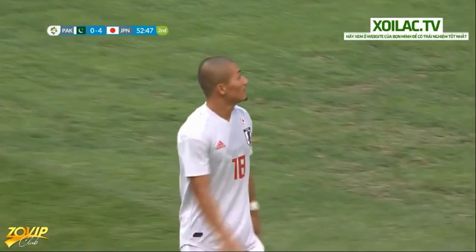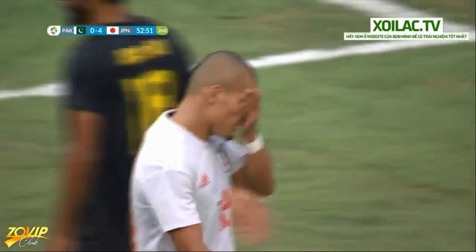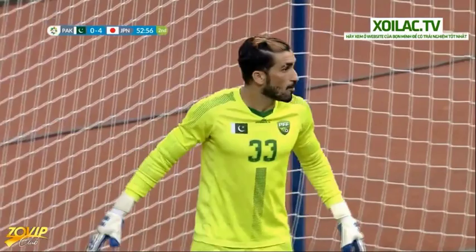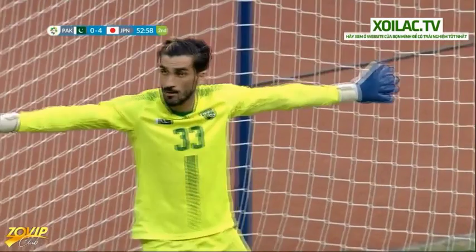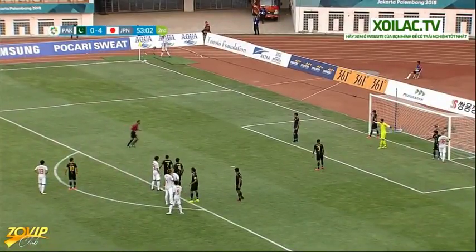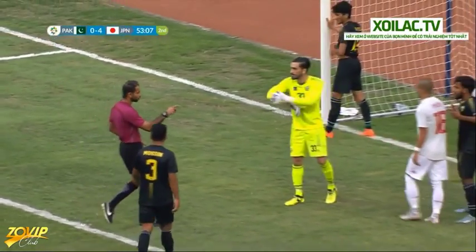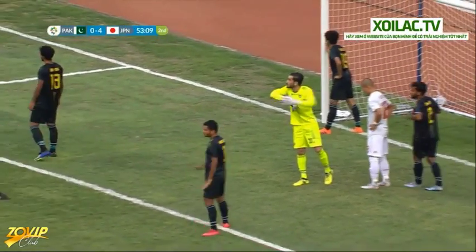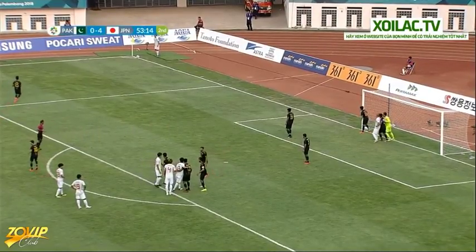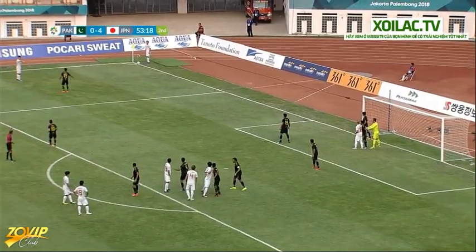Some great stories as well in this competition. A lot of these nations are not as rich as others, and players start early on playing with balls of string or balls of straw in the streets and progressing through the ranks. A lot of countries are dreaming to come and play in a big tournament and compete at the highest level, whether you're ranked 201st in the world or first in the world. Sometimes it takes just one superstar to come out of a lesser nation to pull the nation along and say, look, this is what you can get to, this is what you can do.